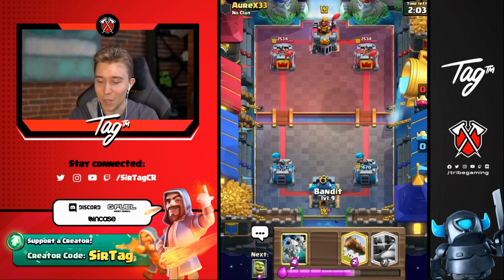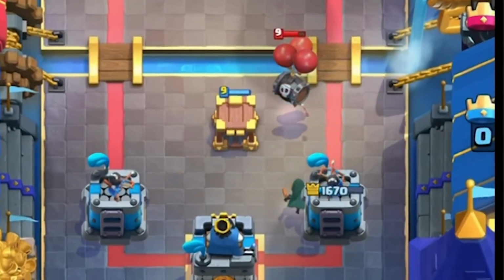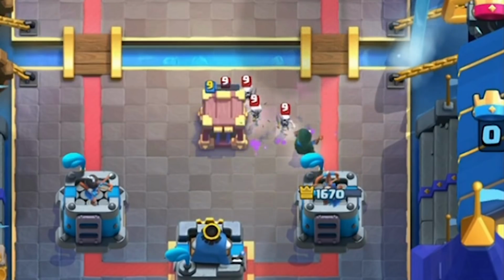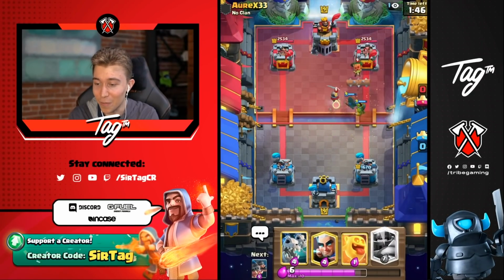Because then you sometimes bait out the Bomb Tower with the Mega Knight, and if you bait out the Bomb Tower with the Mega Knight, they won't have it for the Royal Hogs. You go Royal Hogs in the opposite lane, and you accumulate all of your damage that way. At least that's how I win this matchup traditionally. If I try to go in for Royal Hogs into Bomb Towers and Fireballs, it's just not going to work. It's not going to cut the mustard, my dudes.